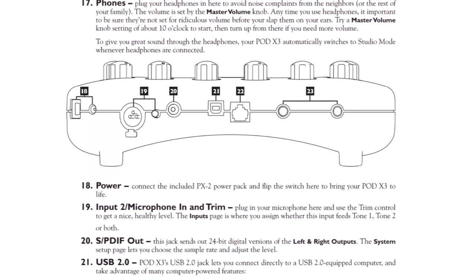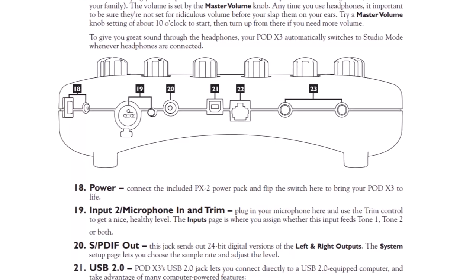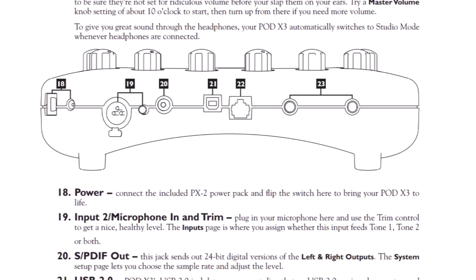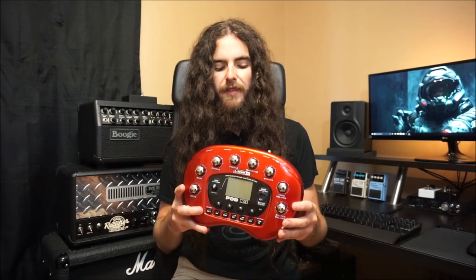The rest of the IO doesn't see much of a change. We still have the same bulky power adapter, same instrument input, headphone output, two quarter inch lines out for going into an interface or tube amp or any power amp for that matter, effects return.